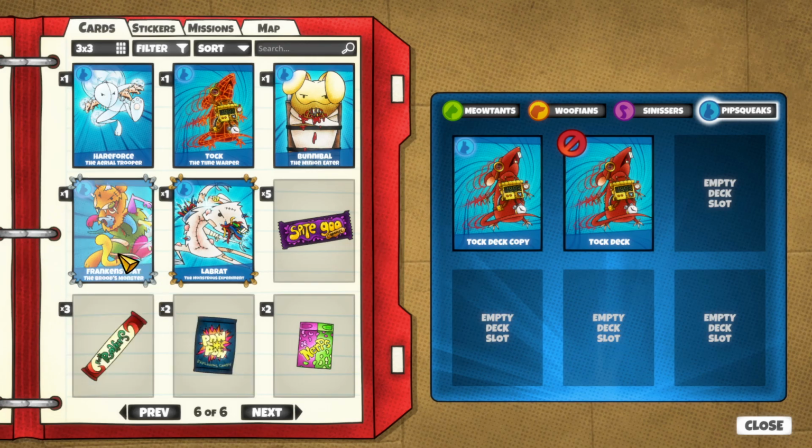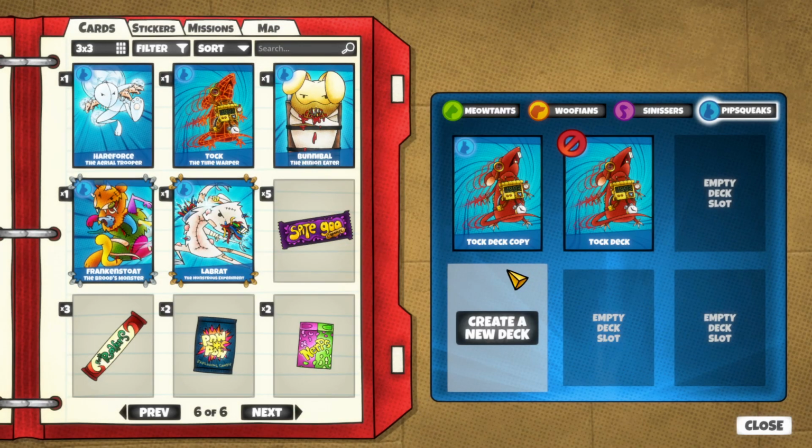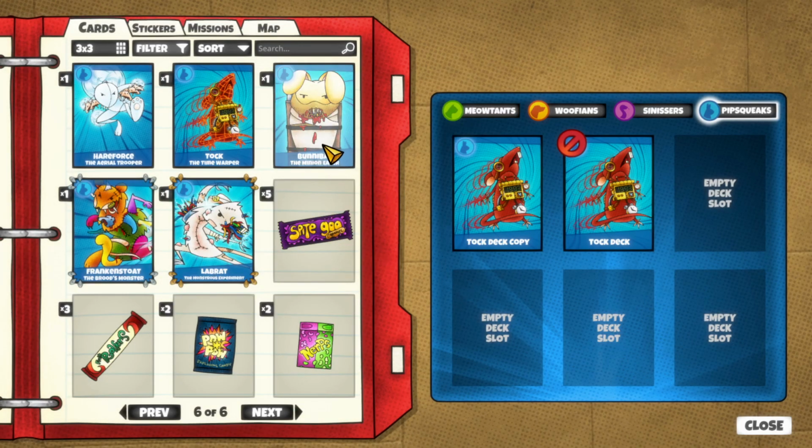Next is Frankenstow. Frankenstow is when you reveal. He's like the mutations for the Pipsqueaks. When you reveal a face-down mutation, your minions gain 1 attack. When one of your minions is destroyed, a random friendly minion gains 1/1. As his Mega, he deploys a random minion from your deck. He's pretty decent. I mean, everything he does is okay.